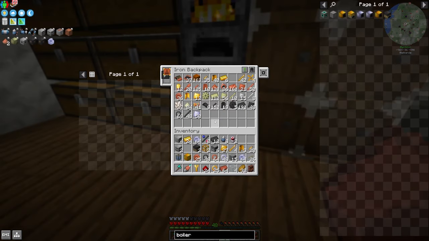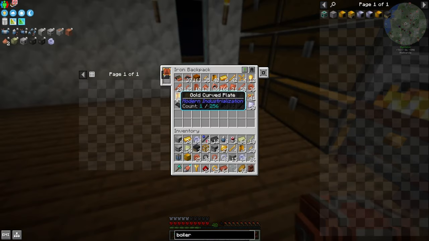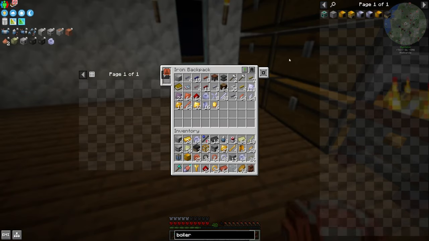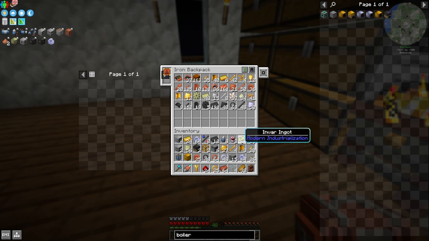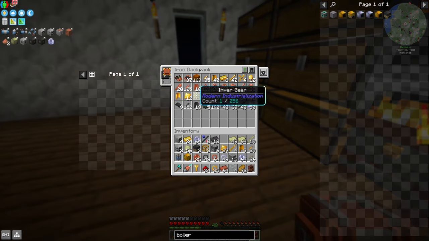This guy here is just Invar, which I should have plenty of. And I already had nickel dust on me, did I? No, I didn't. That's the nickel dust I made. Okay, I was going to say, because I put everything in this backpack, but I also put some stuff in this backpack. I was confused for a second. I thought I already had nickel dust just appear out of nowhere.